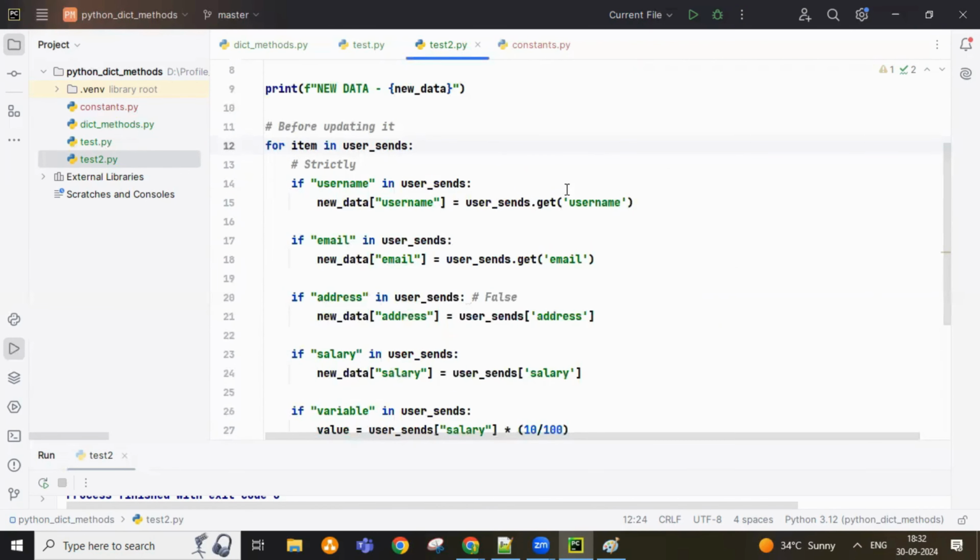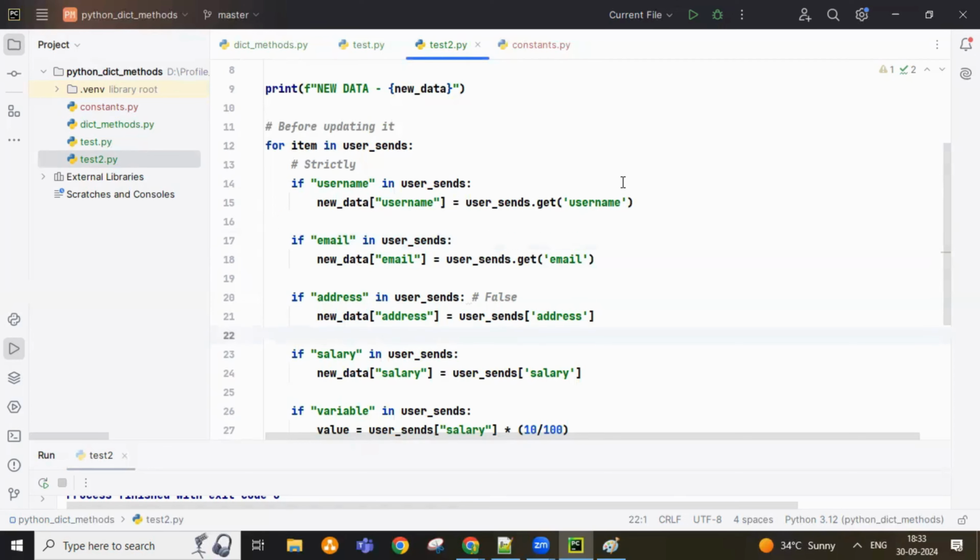Let's say the user is sending bad data, say an email address, right? User is sending an email address. Before doing anything, what we have to do? See, we cannot blindly take the email address from the user, is it? We need to check whether the email address is valid or not. If it is a valid email address, then only we allow him to do any actions. We cannot take blindly whatever data he is sending. Understood? Instead, we have to do a validation.